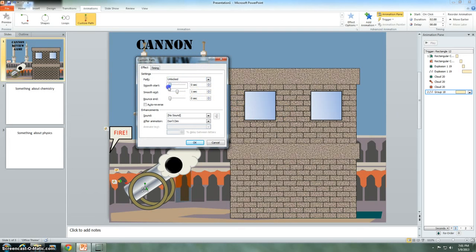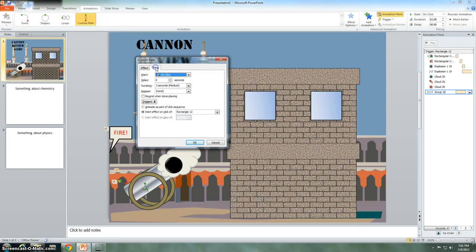Okay, now we don't want smooth start, but if you want a little smoother end, that's fine. Timing, we want it very fast, just like the recoil of a cannon. And we want it with previous.